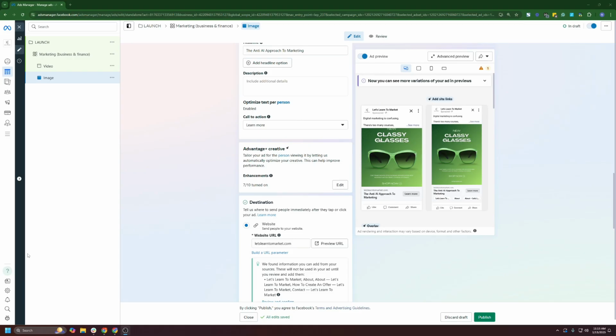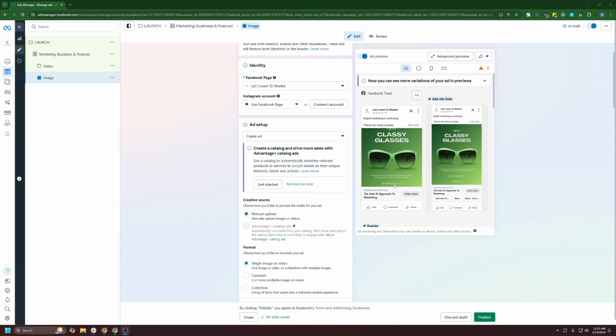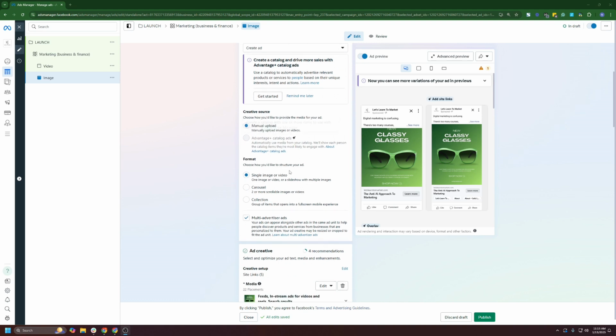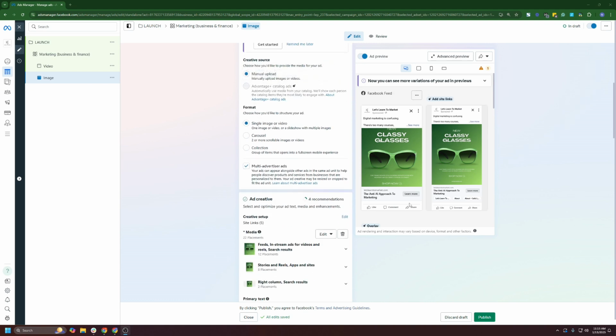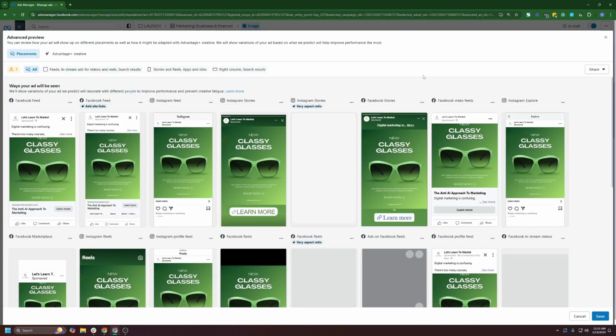Perfect. We're over here in Facebook, and we're going to look at our ad that we just created, which is around the sunglasses. Again, I just kind of took this, not really mine, but we're just going to use it as a display for the first part. So this is again how you'll look inside of an ads manager. This is how it'll be displayed. But the big thing we want to look at is how it's looking here. And what we're going to do is actually hit advanced preview, and it's going to show every single placement that could happen with this ad.